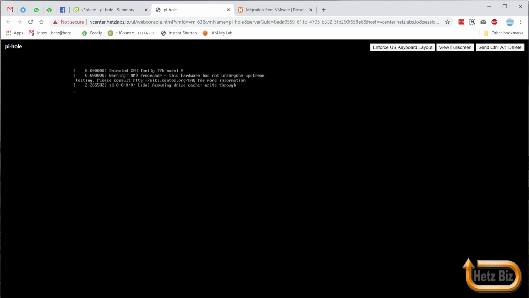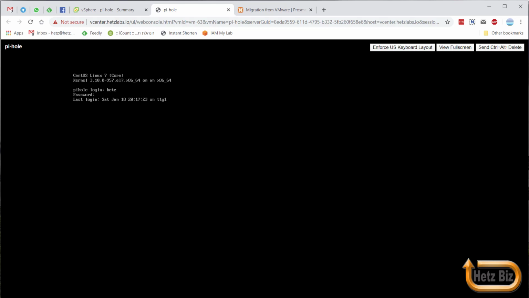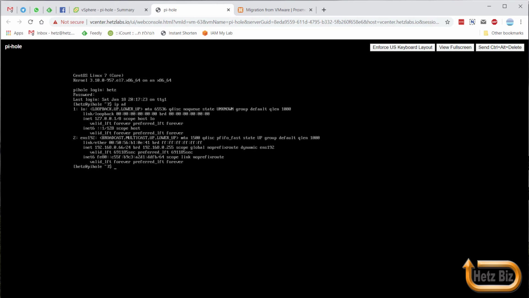This will boot the machine, and as you can see, the fonts have changed, and it will finish booting. And as you can see, this is the machine. I'll log in, and let's see if my IP is there. It's not. It's basically recreated a new virtual Ethernet, and it uses my DHCP.